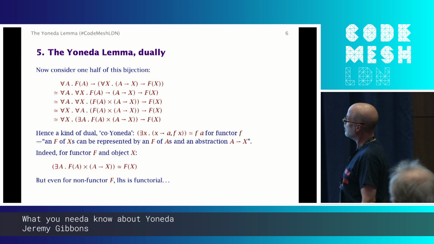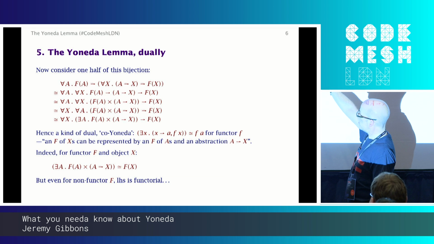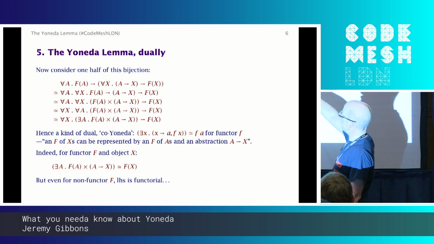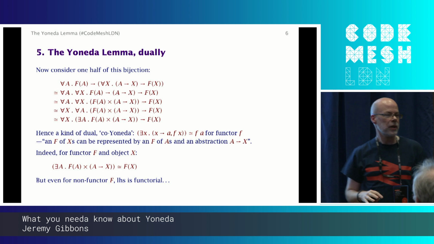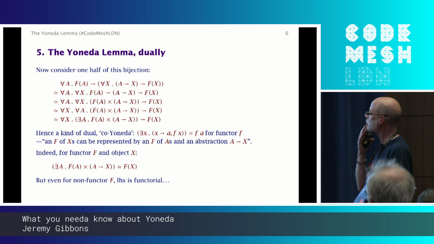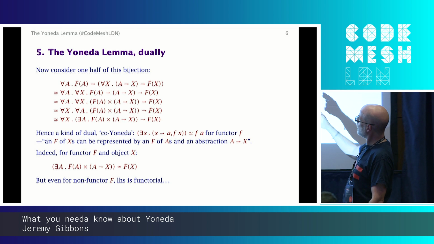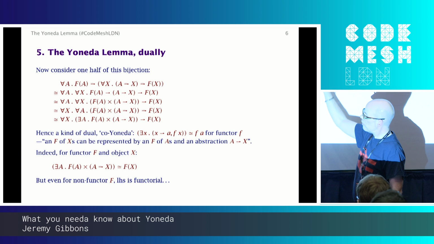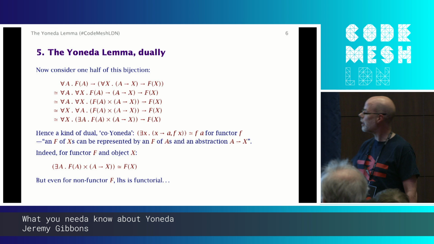And again, you can see if you have a collection of A's, then you can represent it as a collection of A's with the identity function. Moreover, if you have a collection of X's and a way of turning X's into A's, then you can use the map and get a collection of A's out of it. And this is useful because even when this thing is not a functor, this thing always is. So you can make a functor instance for the left-hand side when you can't for the right-hand side.